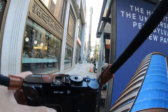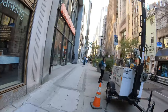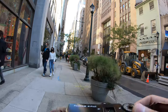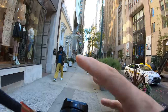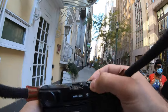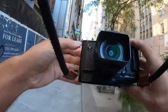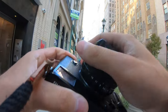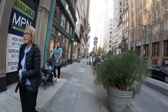Settings and the technical aspect of street photography to me isn't so much in the forefront. I want this tool to be as uncomplicated as possible. I don't want to be diving into my LCD screen and doing all sorts of things, so I have my camera set up in a way that's fully manual, operating the shutter, ISO and aperture just like so, very simply. And that's it. I point and shoot in autofocus. I have it set to single point autofocus, as you can see here. With this older lens, I hear it's a lot better in this mode, as it's not as fast for continuous autofocus. So that's how I have it set up today.